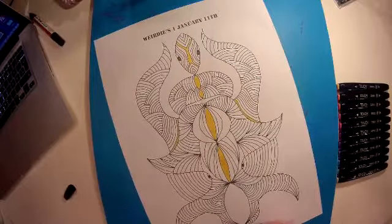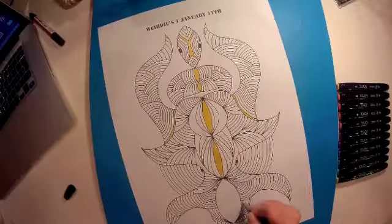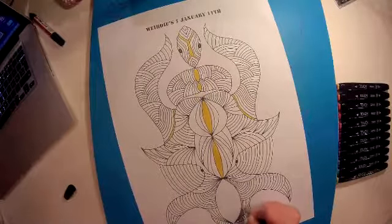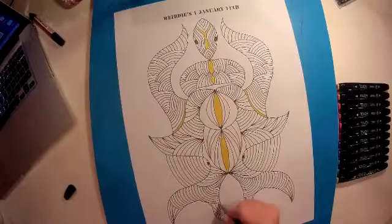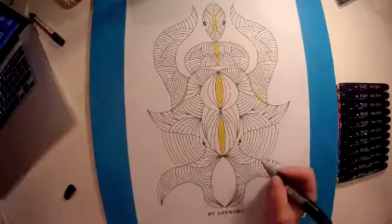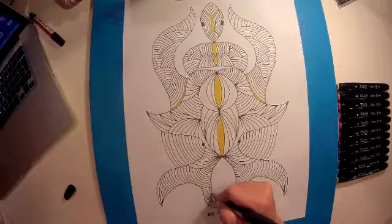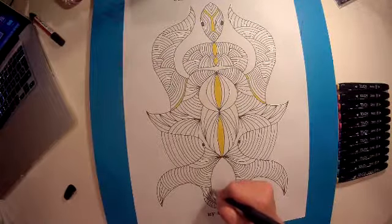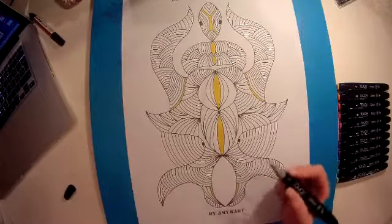So yeah, but I really like the markers, and if I someday find some at an affordable price or at a sale, I'll definitely get more of them. I've tried in the shops the ones that are white. I don't like them as much as I like the ones that have a black.